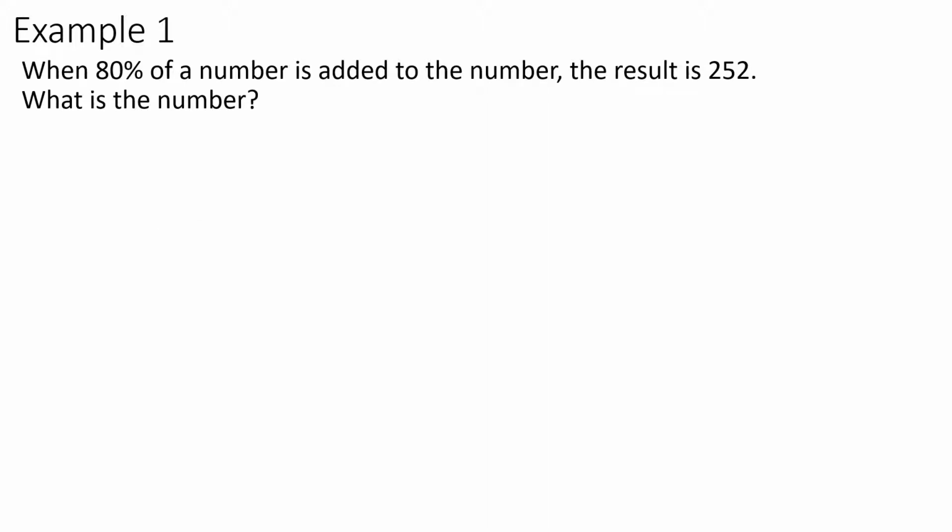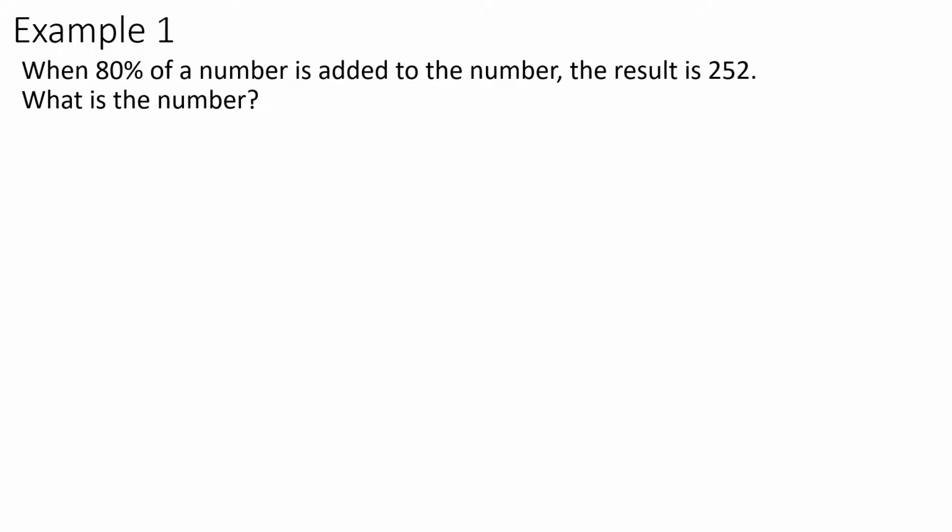Example 1: When 80% of a number is added to the number, the result is 252. What is the number? So what we want to do is write an equation and solve that equation, and the solution should be the answer to the question we are being asked. What is the number?